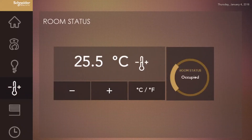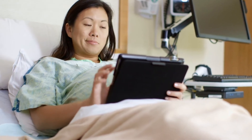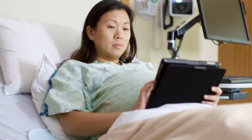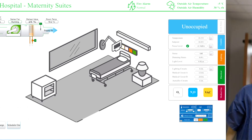She uses a mobile app on her tablet to make herself more comfortable. She raises the temperature a couple degrees and closes the blinds so that she can change into her hospital gown. Mrs. Chan's scheduled time for her C-section is quickly approaching. She is transferred to pre-op, and her patient room is now in setback mode. The lights are turned off and the temperature is relaxed, while airflow set points remain unchanged in case she arrives back unexpectedly.